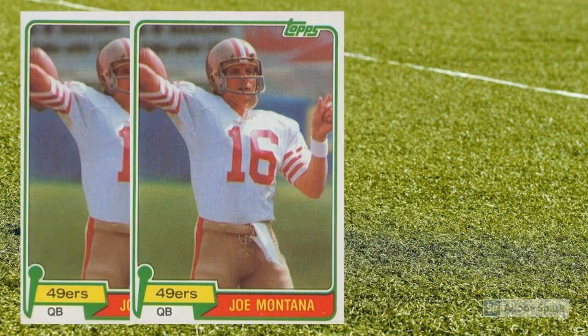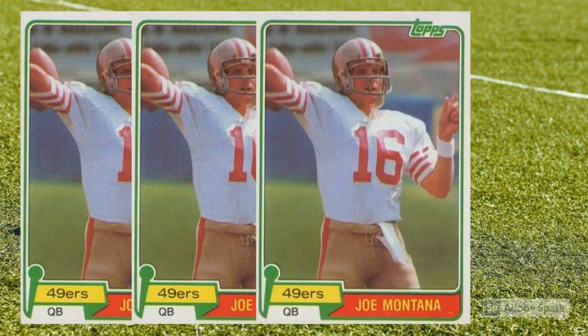Bowls. Along the way, Montana's rookie card also helped raise football cards from the darkest recesses of the hobby into the limelight. Maybe not quite as brightly lit as the baseball card market, but certainly one that could sustain double-digit prices for even modern cards. With Montana's rookie card leading the way, new superstars saw prices of their own rookie cards escalate all through the 1980s. Dan Marino, Eric Dickerson, Lawrence Taylor, John Elway, Jerry Rice, and on and on and on. All of their rookies became showcase fodder before the decade was out, and all of them could thank Montana and his rookie card for getting the ball rolling.